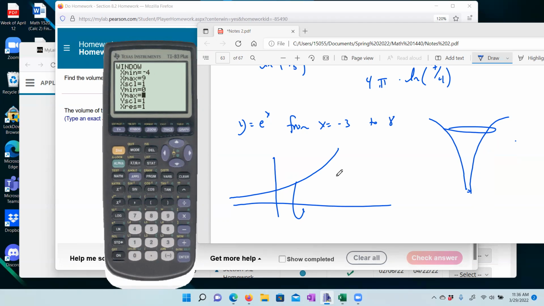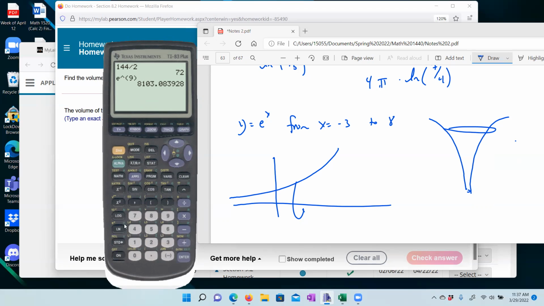Now maximum. What is e to the 9th? Okay, so if we take a look at e to the 9th. Oh, sorry. Actually, that'll work. It's e to the 9th, so that's the biggest number I'm going to have there. Let's go with +1, and then we'll see if we can graph this. So here's my e to the -3. It's almost not visible, and here's my e to the 9th. What is e to the 9th? It's going to be a big number.